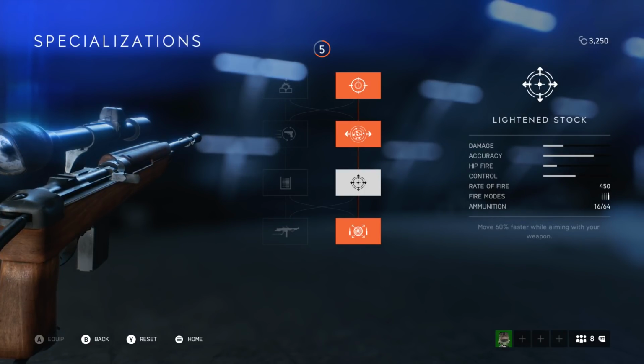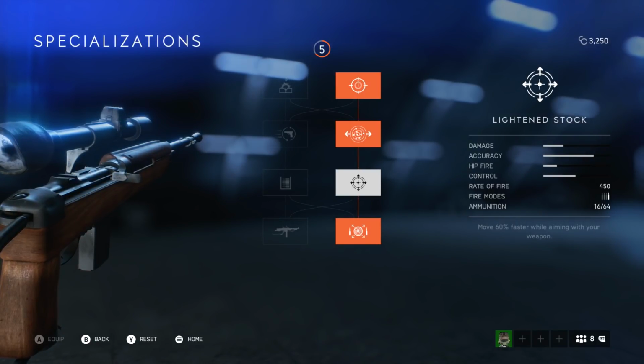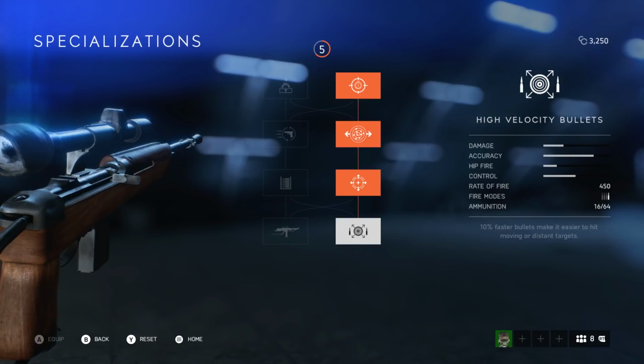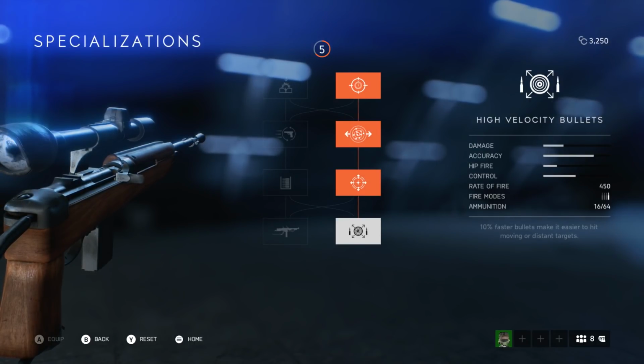Being able to strafe effectively when you're in a gunfight is a key component to staying alive, and you'll be much harder to hit. And lastly, we have high velocity bullets, which improve your bullet velocity by 10%, making ranged fights that little bit easier.